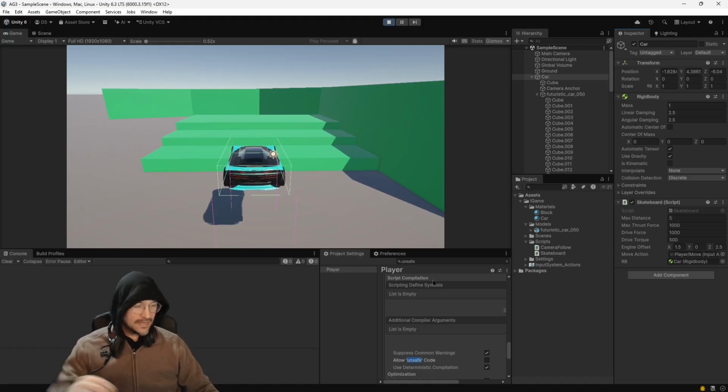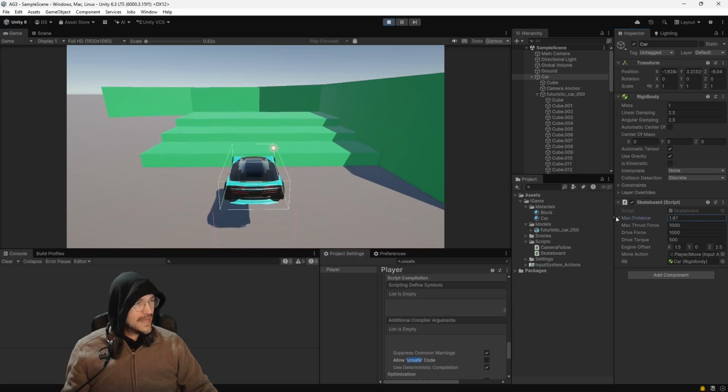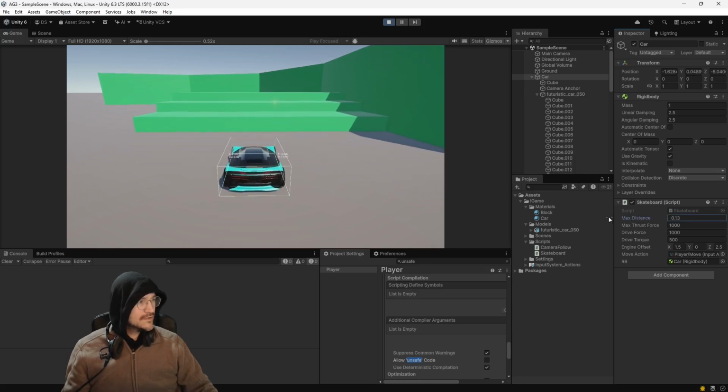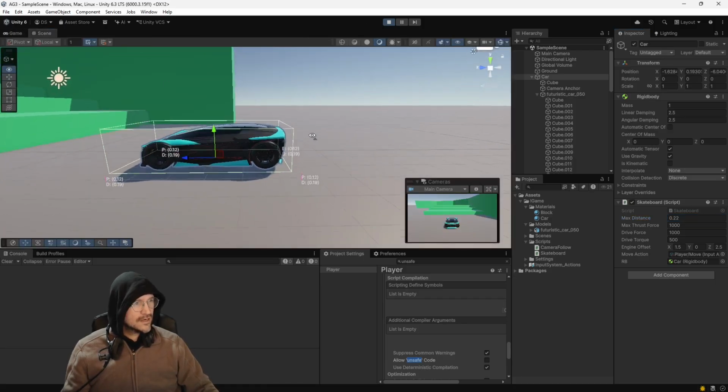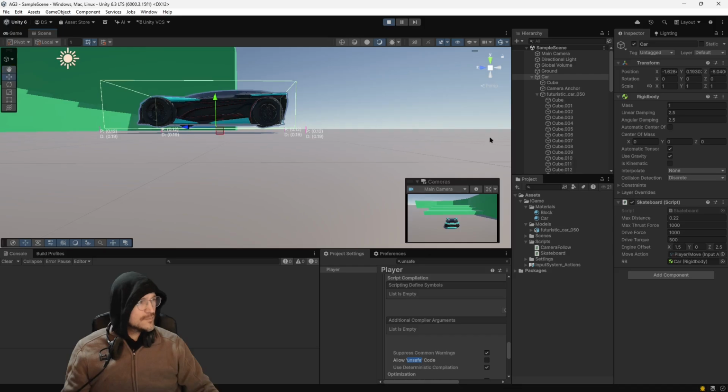I do want to give you a bit of information on how this actually relates to car physics directly, not hover cars, but cars. For instance, what if I were to take my max distance and drop it down? Not negative, just a little bit above the ground. Then all of a sudden, this looks a lot more like a car. I mean, we are just a little bit above the ground. What if I change that max distance just a little bit more?